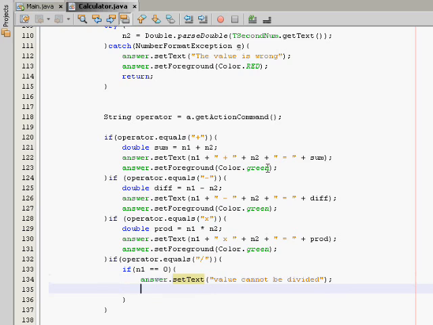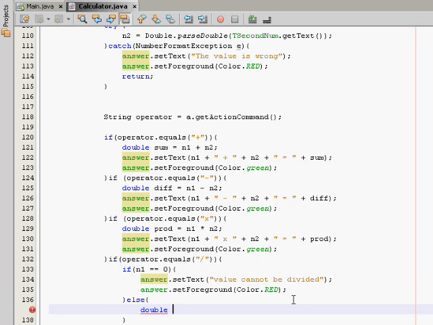Then we want to create this else, then else, of course, double n1 divided by n2.